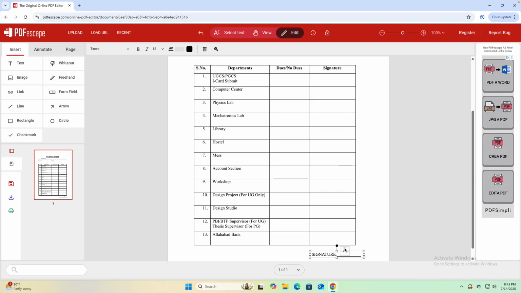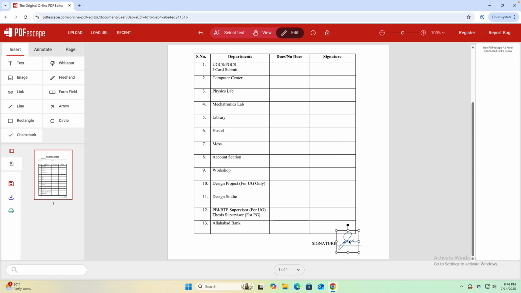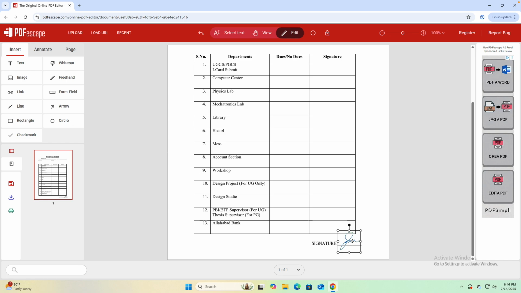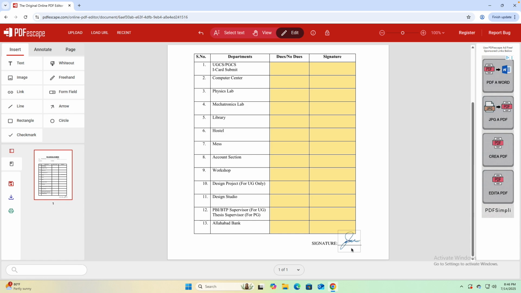Here is my signature right here. Now, I can also increase it. I can tap on shift again, and I can simply increase it this way. And here we go. You can now increase the size of your signature, release the shift key, and now you can also drag and move around that specific signature to locate it to a more precise location. Okay, so here we go. This is my signature. Once I'm done, I'm gonna tap out of the specific document, and here we go. I've got my document in here, which is filled, okay, with information, and it has a signature as well here at the bottom.